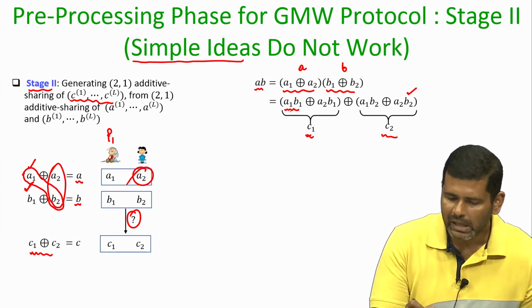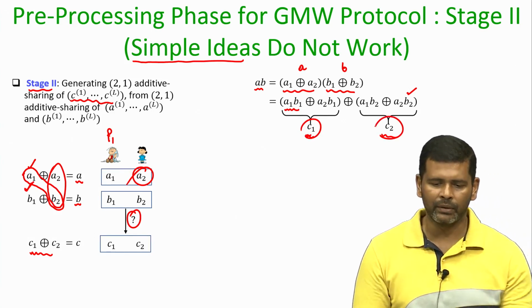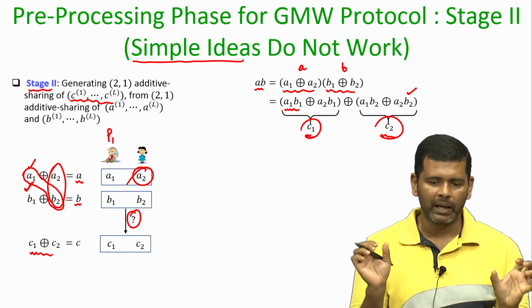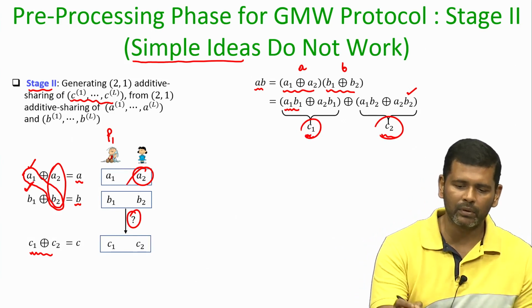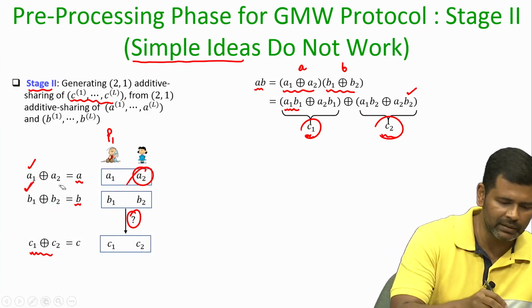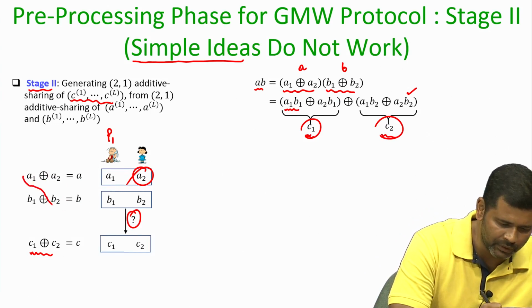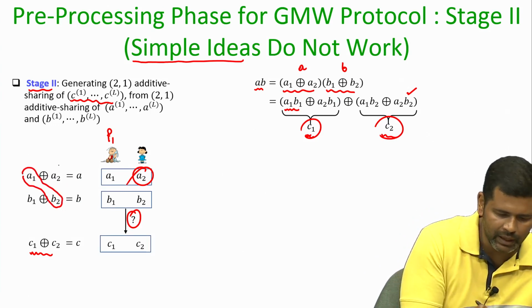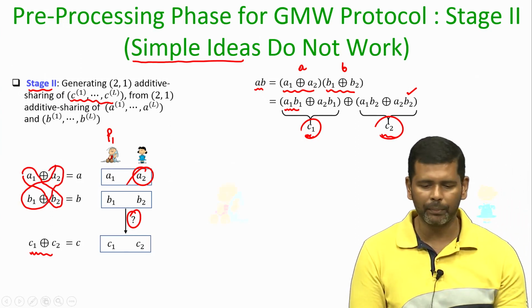So, even though I can identify here a partial C1 and partial C2, which can somehow be computed, to complete the secret sharing of A times B there are some cross terms involved here, namely 2 cross terms. So, you can imagine that there are 2 cross terms which are the source of the problem, the computation of A1 times B2 and the computation of A2 times B1. How do we compute it?